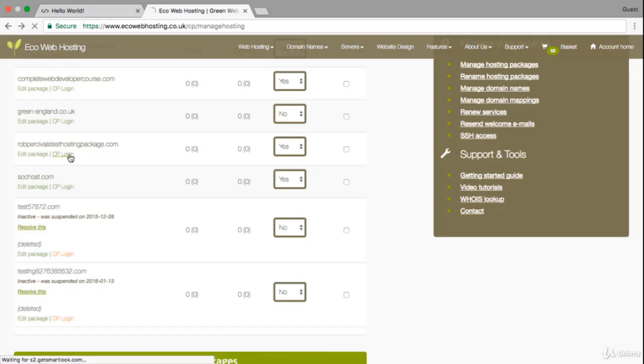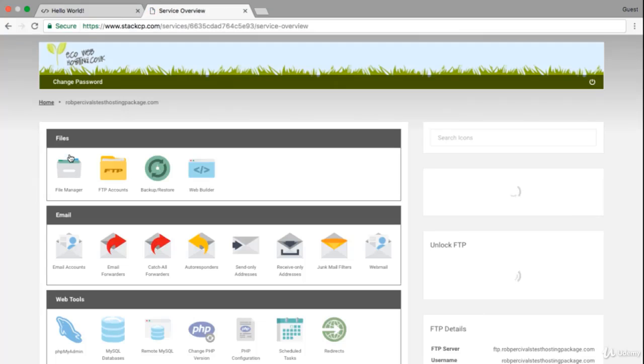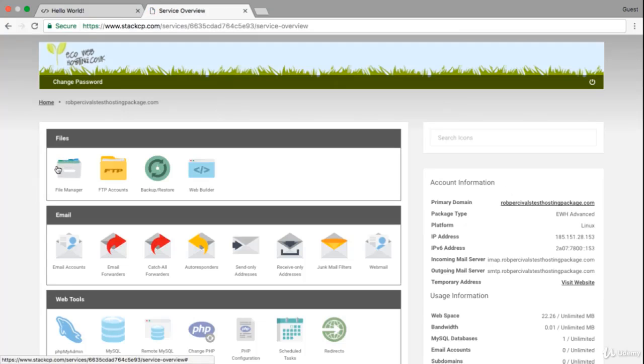So I'm going to click on the hosting package, and that will redirect me to the cPanel. At the top here, we've got all of our file options. We'll be looking at the file manager in a bit more detail in a moment. Then we've got our email options, so we can create mailboxes, access webmail, set up forwarding, and various other things to do with email. Note that they will only work if you have your own domain name, so you will need to purchase a domain name to use email.